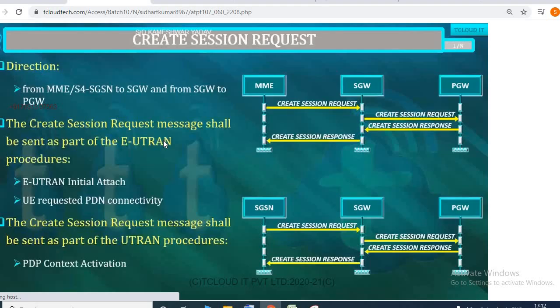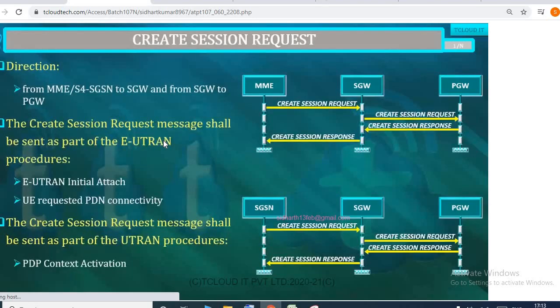Because between the MME and S gateway, you don't need to create a second set of control plane tunnels. It will be only one set between the MME and S gateway, regardless of how many PDNs the mobile is connected to. But between the S gateway and P gateway, we have to create both control plane tunnels as well as user plane tunnels. So for the S gateway to P gateway part, there is no change. All the tunnels need to be created. But between the MME and S gateway, we can skip the control plane tunnel IDs.